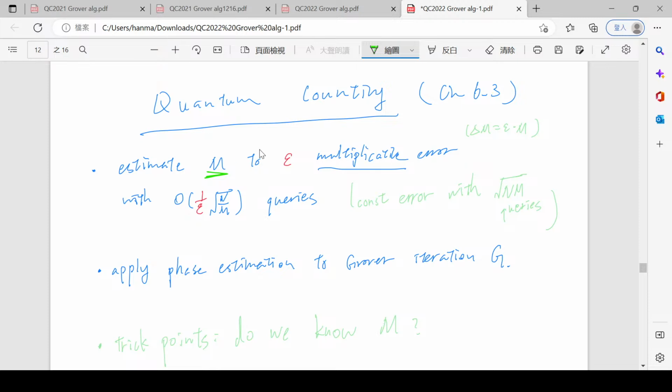So it's a different problem, and the setup is very similar to Grover, so let's not repeat it. We have the same function, but now instead of just finding one x, you want to find the number of x such that f of x equals 1. So in other words, you want to find this m. Okay. So n, as we say, is the number of items, x from 0 to 1. Okay. x such that f of x equals 1.